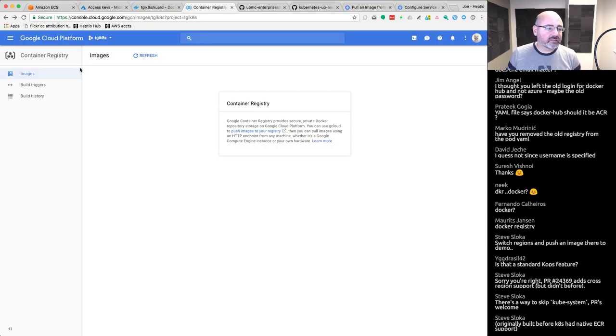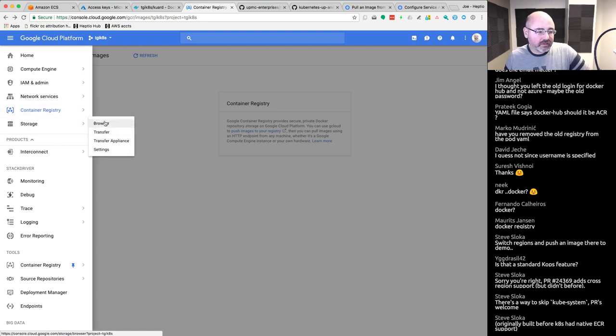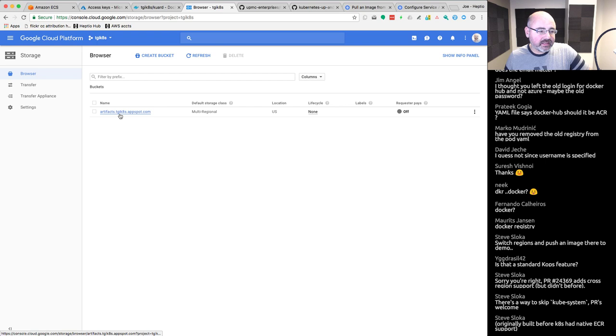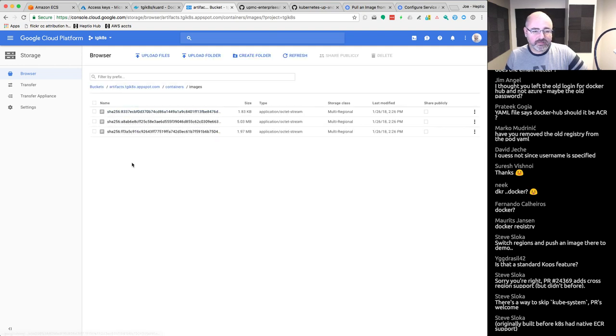One other thing I'm going to show you. This is a slight detour here. All the image layers for your Google Container Registry are actually stored in a Google Cloud Storage bucket. And that thing is called artifacts.projectname.appspot.com. I don't know why this is called this. I think this ends up getting shared in some ways with some of the App Engine stuff. It's really strange that this thing is actually called appspot.com, but this is the bucket that actually stores the layer information. So if we click in here, we can see here are the layers that we have pushed and dealt with.